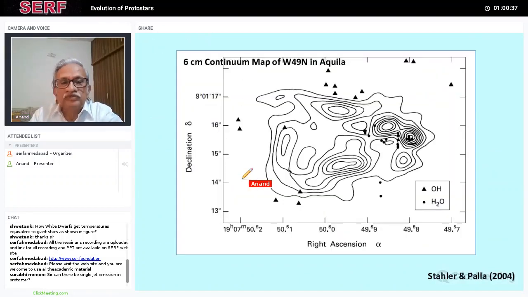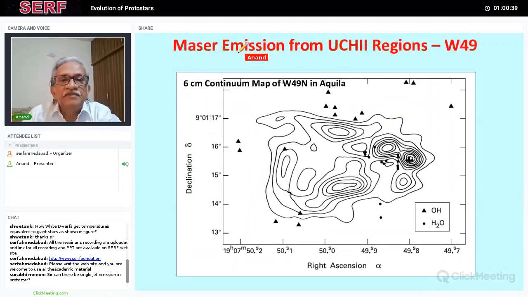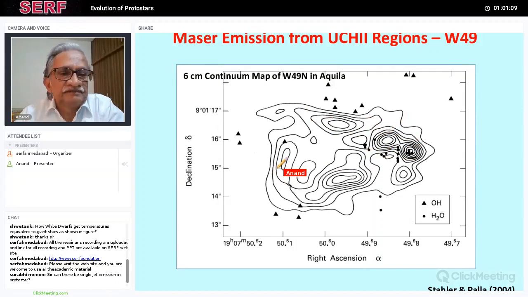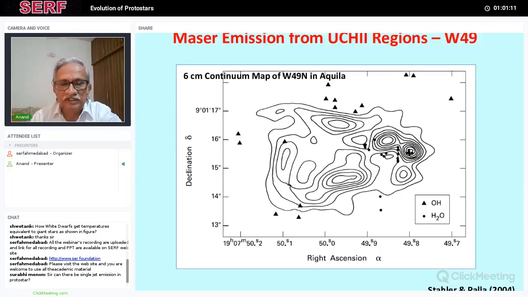Okay. Now some examples I'll show here. Maser emission in the ultra compact H2 region, W49, is a very famous cloud. And the OH maser emission, which requires, as I said, low density, is a radiative pumping. So all these triangles are all OH masers, and H2O, which is collisionally pumped, they're all here in the higher density regions. Okay, mostly they are present here. This is a high mass star forming region, W49N north.